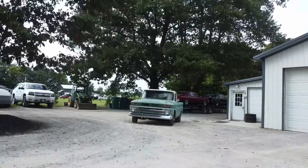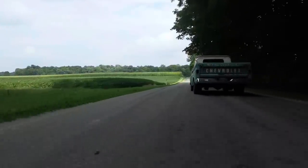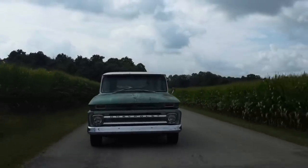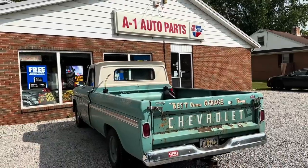In my younger days, I probably would have just told Kenny don't worry about the wipers — gut that stuff, take it out, we're never going to use them anyway. But if I ever have the opportunity to take the 55 on drag week or take it on a long road trip, I definitely want to be prepared for wet weather. So I went down to visit Mark and try to drop my problems in his lap.